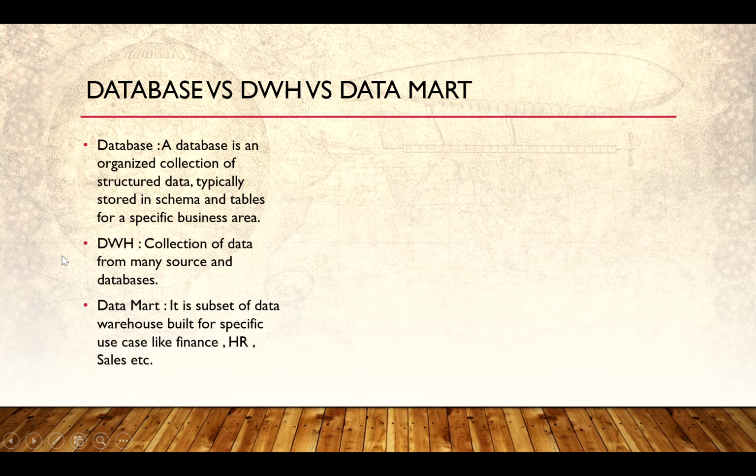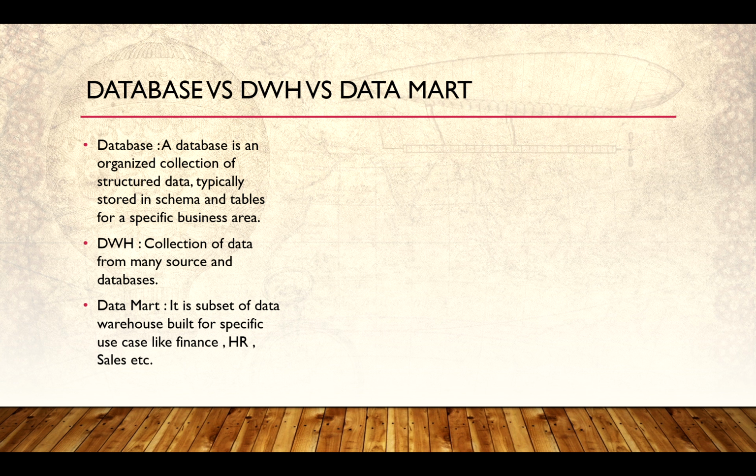Hello everyone. Today we will discuss database, data warehouse, data mart, data lake and what is the difference between these components. There is usually confusion among candidates about what these are and how they differ from each other. So a database is typically an organized collection of structured data, which is generally stored in schemas or tables, and it is built for a specific business use case.